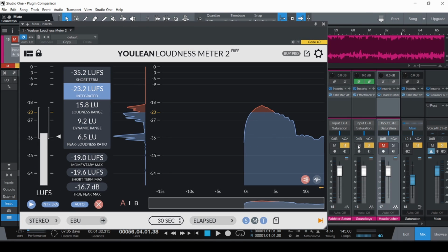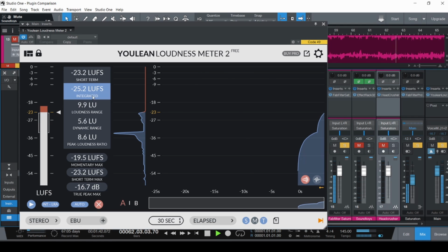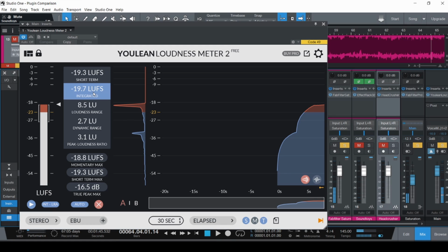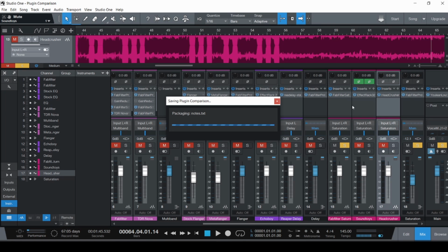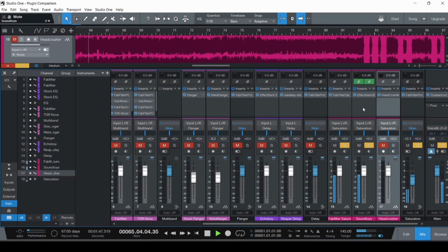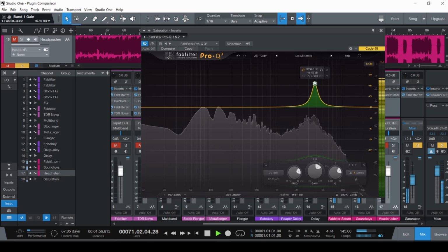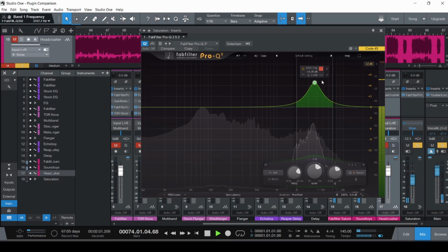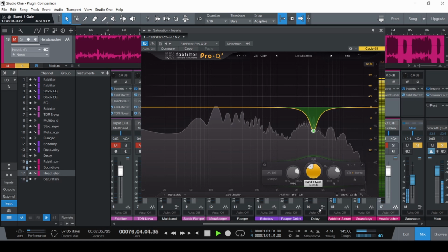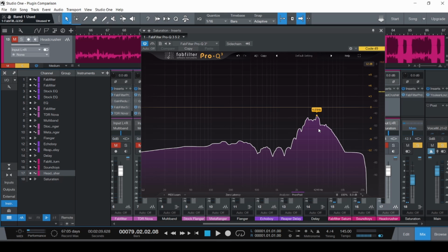So let's pull up the loudness meter and see what readings we get in volume drop with this. So negative 33 LUFS to negative 19. That's a difference of 14 LUFS of volume. Now, to my ear, it's not completely canceling out, but that is significant. What does the graph show? Yeah, so this I'm hearing. I am hearing the higher stuff up here, and that's kind of how I was picturing it.